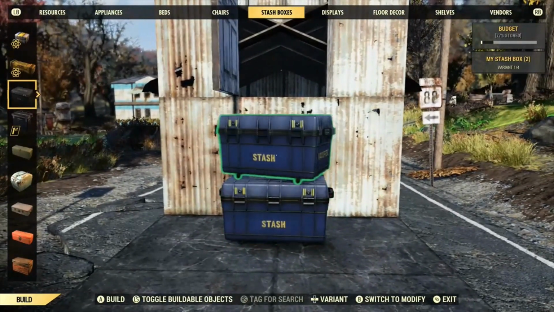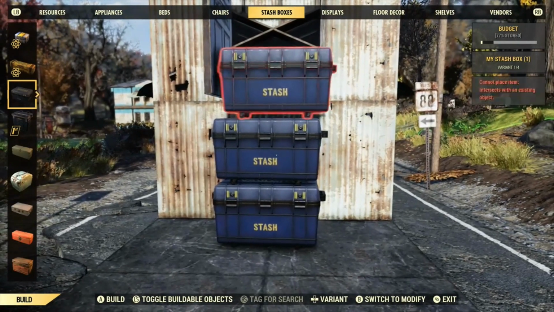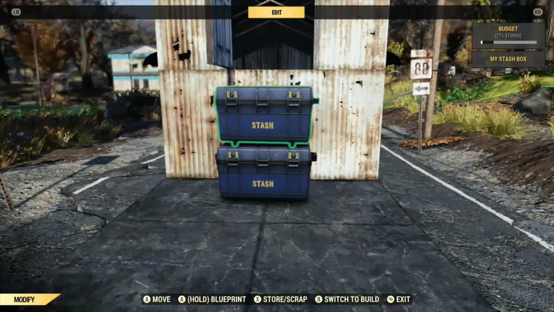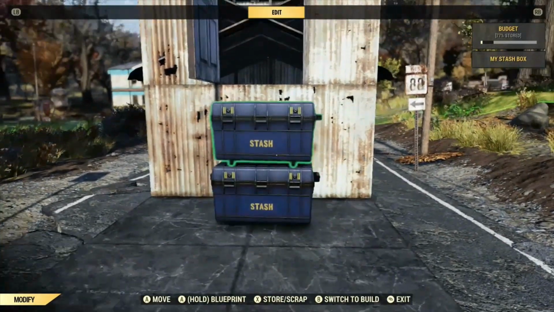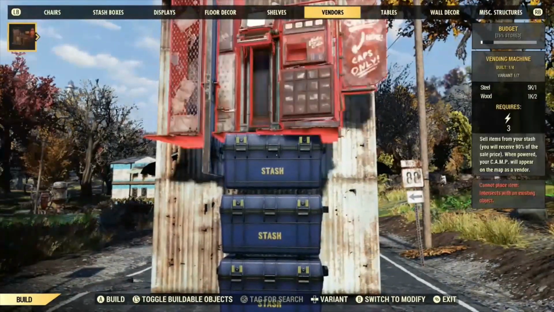These are just the regular blue stash boxes. Let's put them right on top of each other. Doesn't quite stick on there. I have to move that over a little bit. So 3 on top, and then we're going to take that flamethrower that we used earlier.